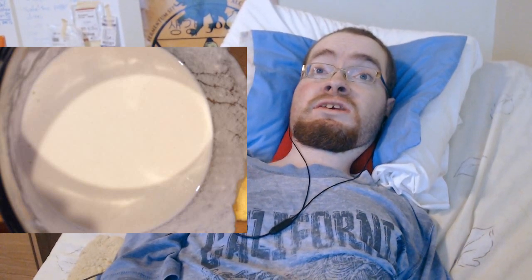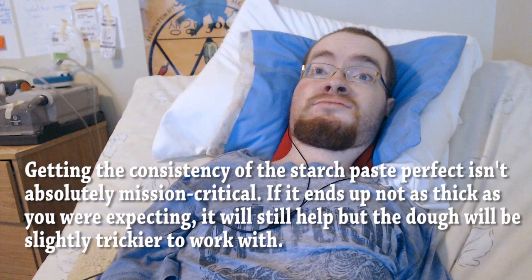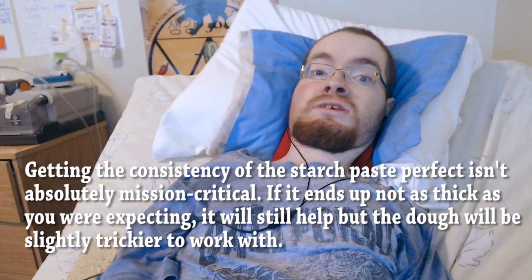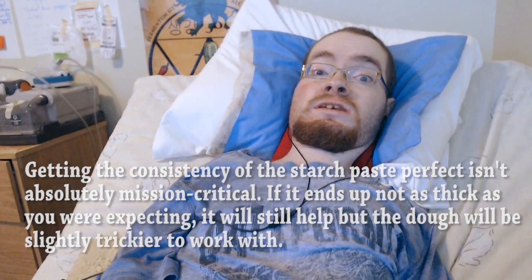Keep doing that until the mixture is very hot and pretty significantly thickened. I usually ended up with a mixture that was close to the consistency of mashed potatoes. Once you have this starch paste, you need to let it cool down for a little bit, but I wouldn't make it too far in advance. Hopefully, by the time that's all ready, your yeast has bloomed a bit.